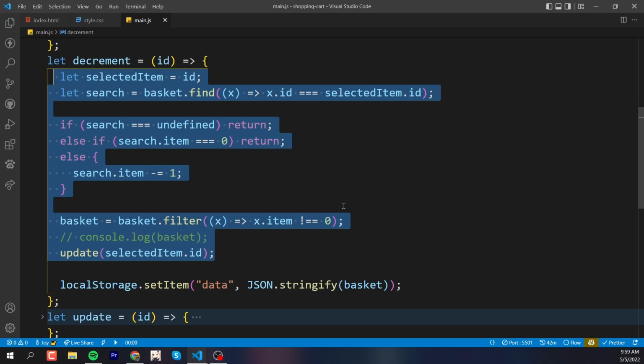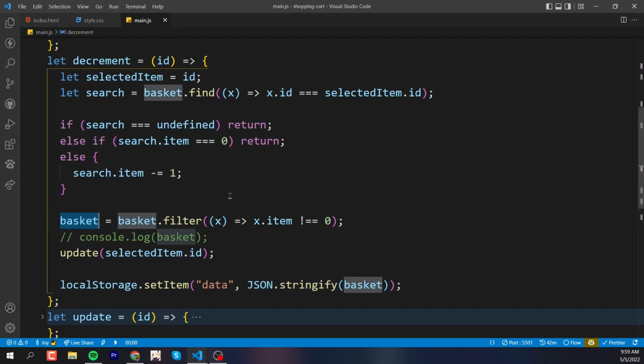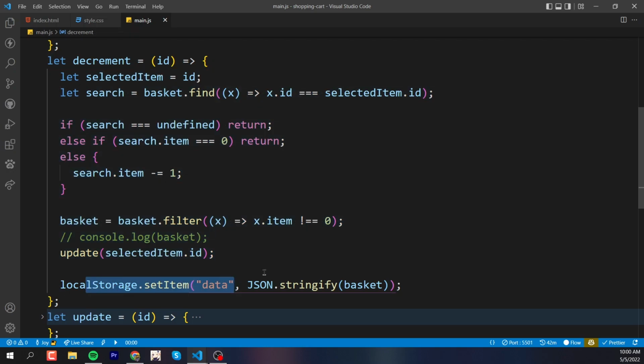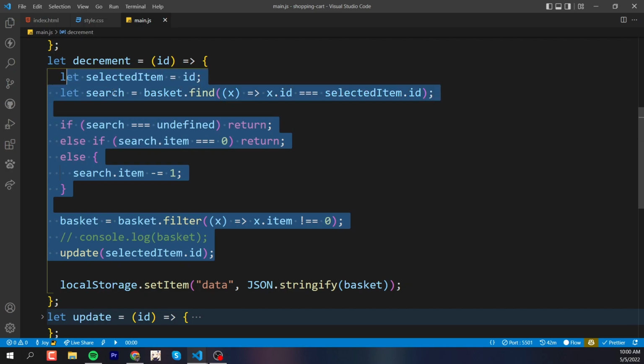Using these lines, we're manipulating, we're editing data of our basket which carries all the products that we selected. And what are we doing with the local storage set item? Using this line, we're saving those data of the basket inside the local storage. So the main reason for putting these things at the top and this one at the bottom is that we want JavaScript to run these lines of code first of all, so that we can have the necessary edits and changes on the data of our basket.